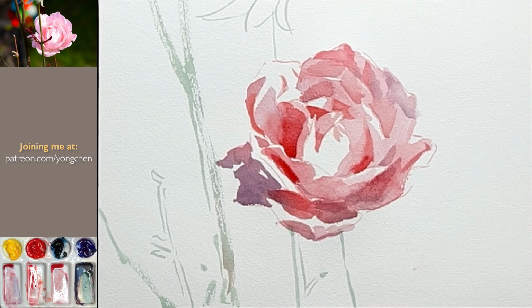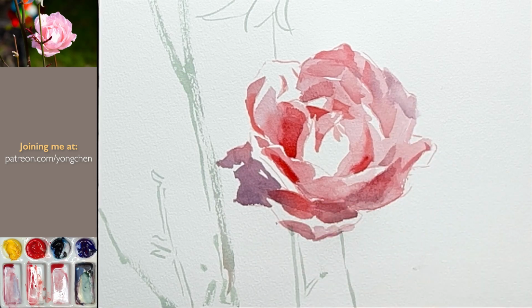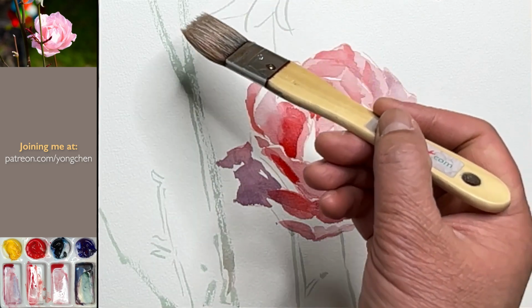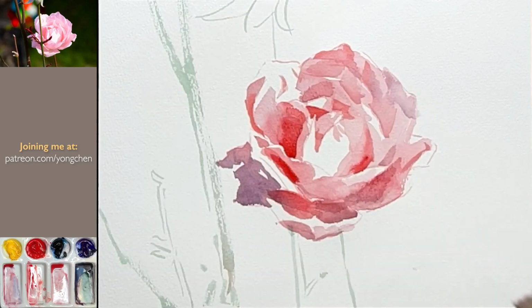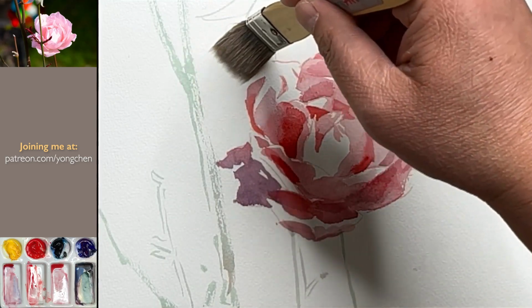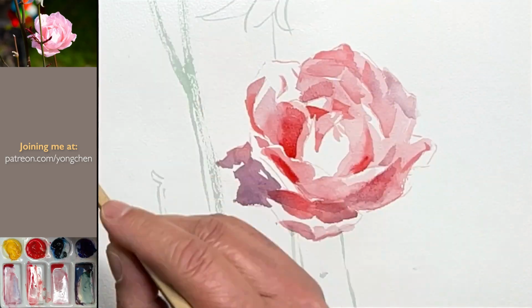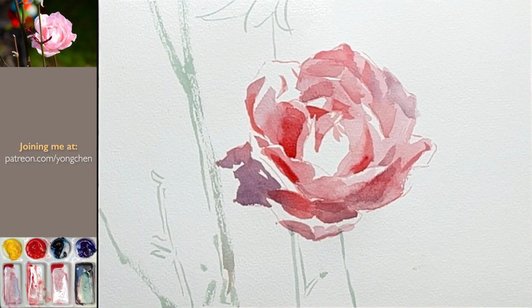Now I'm going to start painting because pretty much all the outside of the flower is already dry. Now I'm going to start painting the background. Okay, let's take a look. I'm going to start from the areas that already have the lighter color. So I'm going to actually use the water to soften that, to wet the area first. I'm going to expect this a little bit softer. That's good. Don't let it come down to the flower too much. Okay, this is good. And it looks like the lifting feature works okay on this paper.